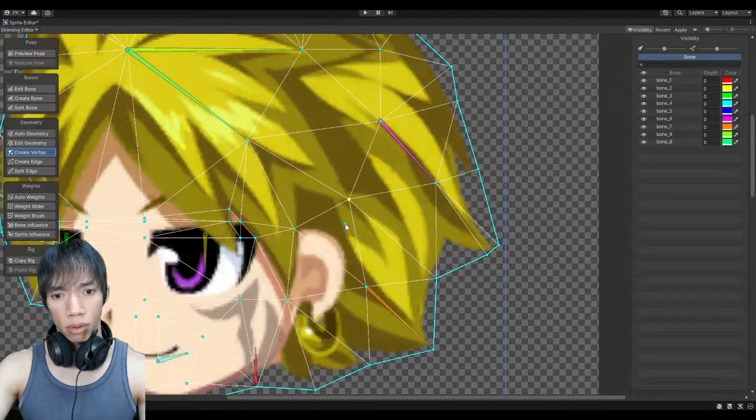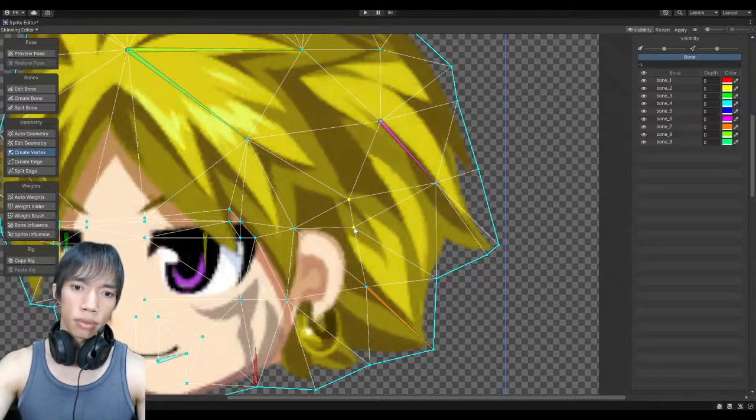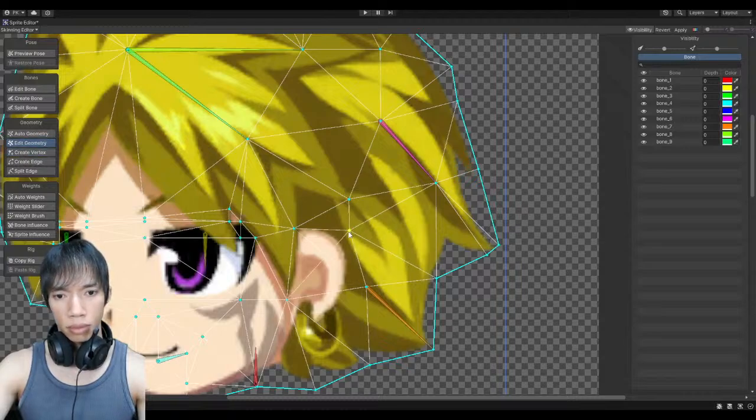Create one more point to block the ear, so it won't be affected.